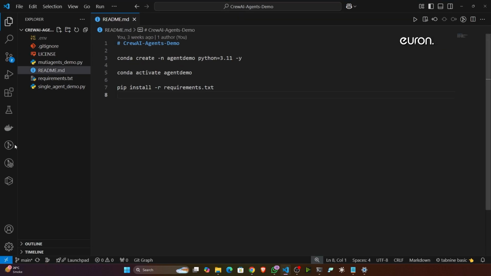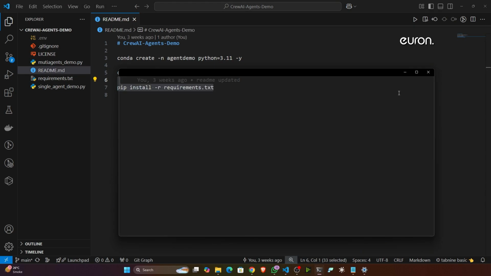So let's open up my VS Code, and here is the code, guys, that I already prepared. The resources will be shared in your description, and from there you can download them. How to set up the project? Here I have already given the guidance. First, create an environment with Python 3.11, then activate it, then install the requirements. I already have my environment.